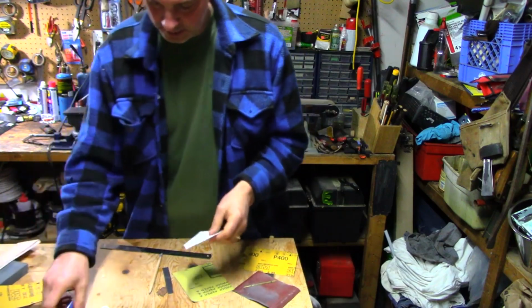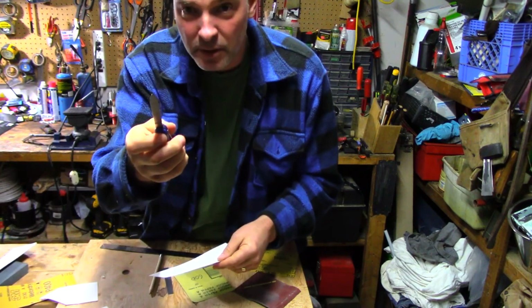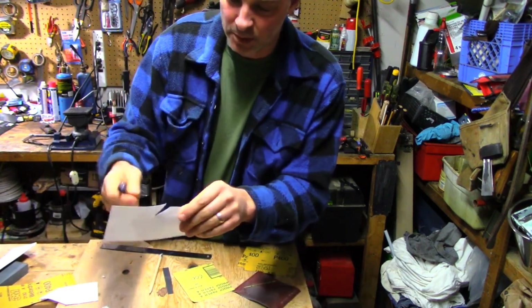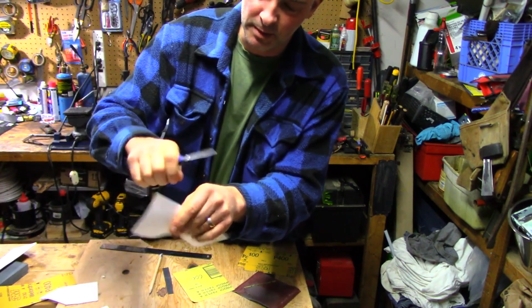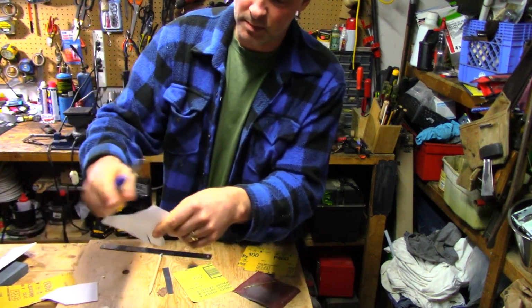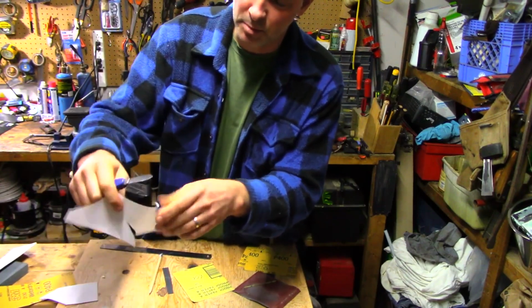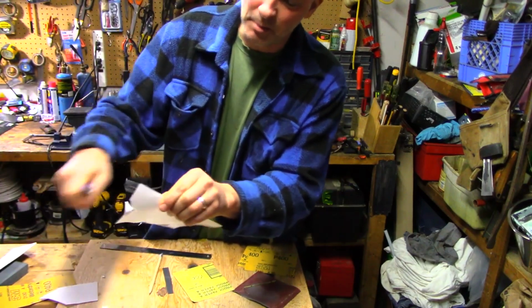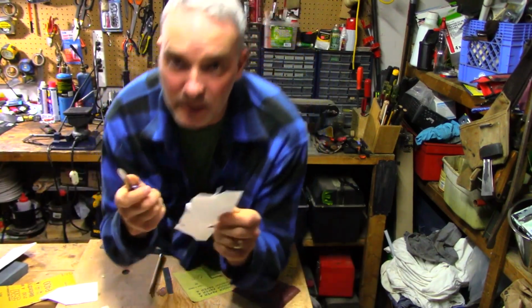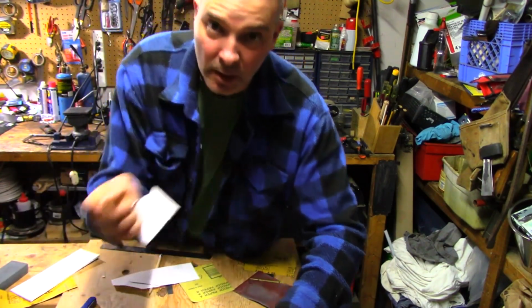Now, let's get a fresh piece of paper. Here's the pocket knife I just got. Oh, geez, it's actually not cutting too bad, but trust me, I have to be very careful. Look at it making a liar of me. Anyway, believe me, it's not reliable, it's not consistent, it's not cutting, right? It doesn't have as good an edge as those other ones. So it needs some work, and in this video, I'm going to put an edge on this, and walk through all the steps.